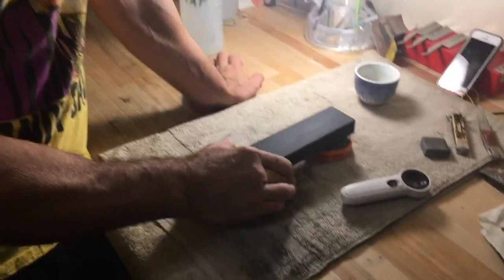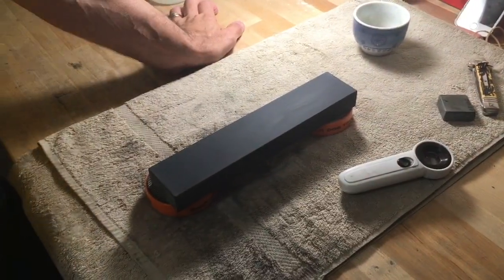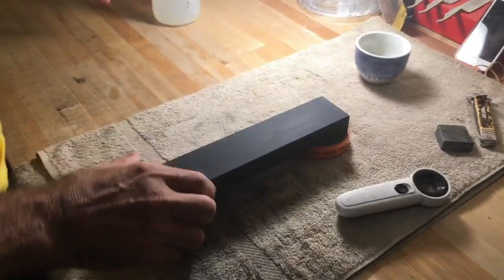But now what Dan's has is what they call their black Arkansas stone. And this is what they call ultra fine. So I figured, I don't know if it's any finer than the other one, but we're gonna give it a go.